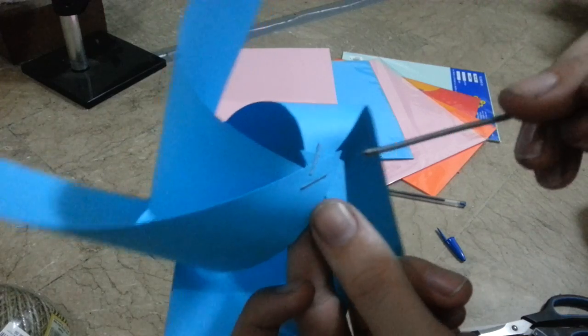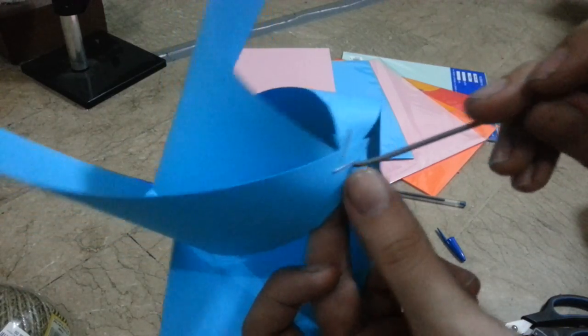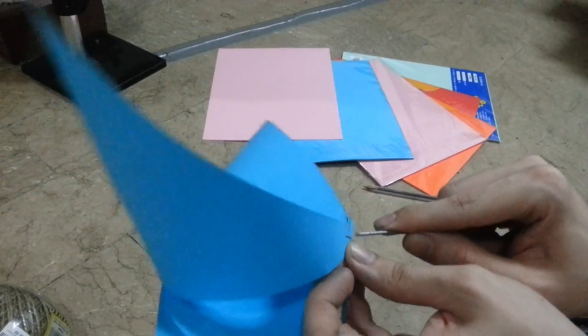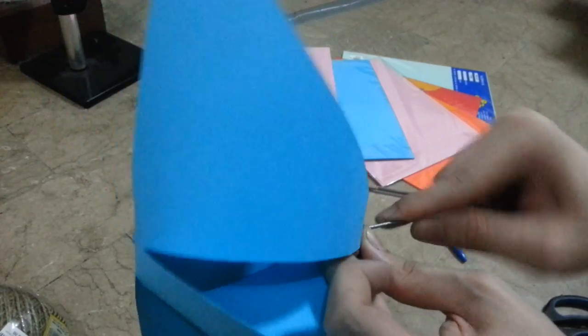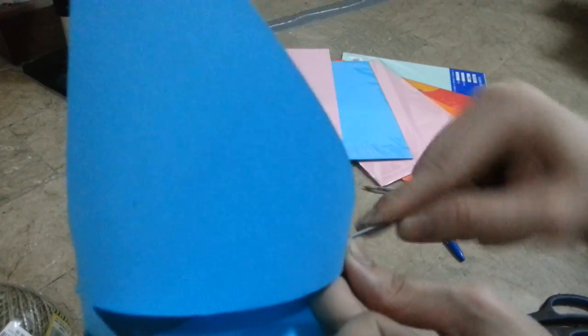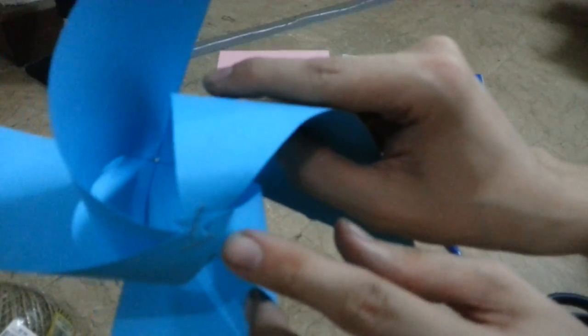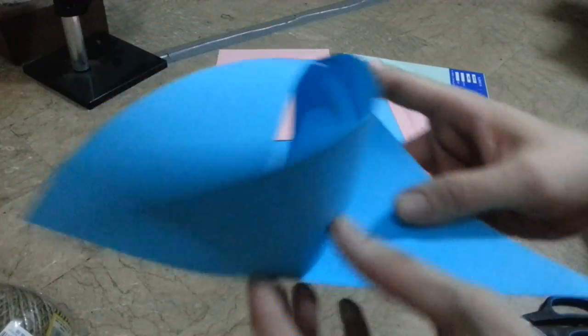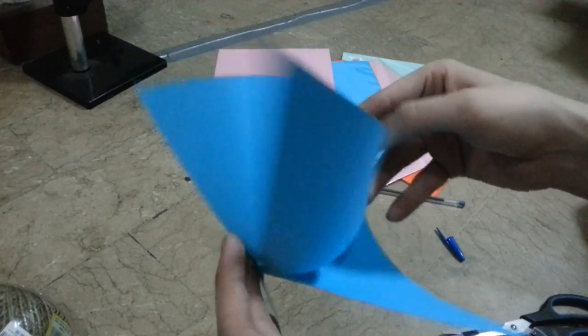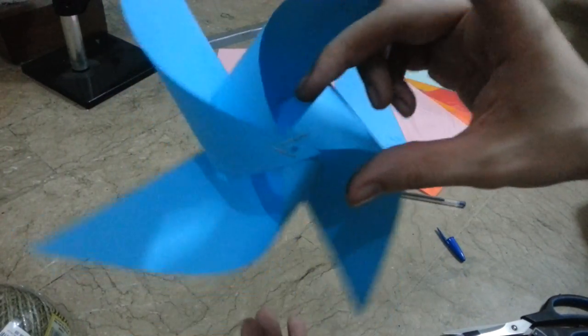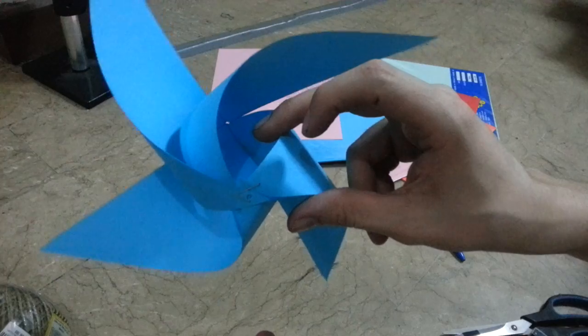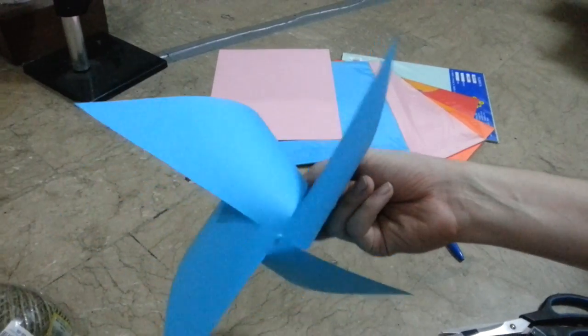So now you want to make another hole. This time somewhere in the center of these. So I'll just do that with my piece of metal here. So there you go. That's through. So now you've got a hole at the front and a hole at the back for your string to go through. And then they'll spin like that. So what I'll do is I'll pause the camera. Then I'm going to make a bunch more of these. And then we'll come back and do the string part.